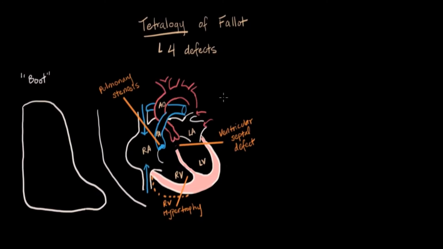And now for the last defect, we have an overriding aorta. What is overriding? The aorta is usually plugged into the left ventricle, but overriding means that it actually receives blood from both left and right now. And from the place I've drawn this VSD right under the aorta, I could almost just leave it like this, but just to drive the point home, I want to redraw this part, so that the aorta comes over to the right, and it's now this kind of central structure. Now from here, it can receive blood both from the right and the left.